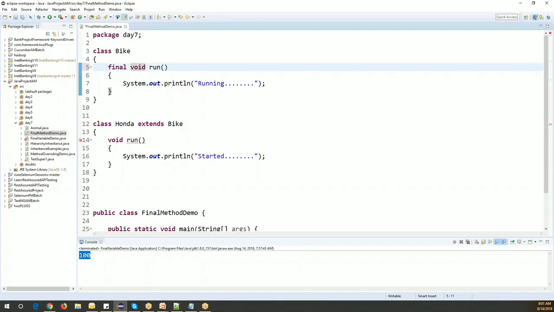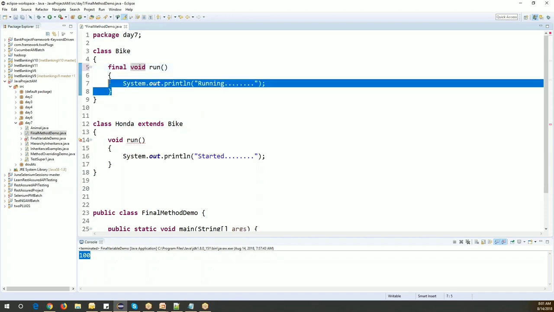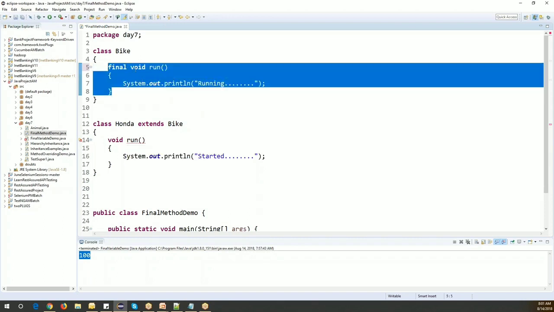As soon as I give this final, here it gives the error. You cannot override final method from bike. What's the suggestion it is giving? Just remove final modifier of bike. So when I say a method is final, we cannot override that method in the child classes. That is the usage of the final keyword with the method.